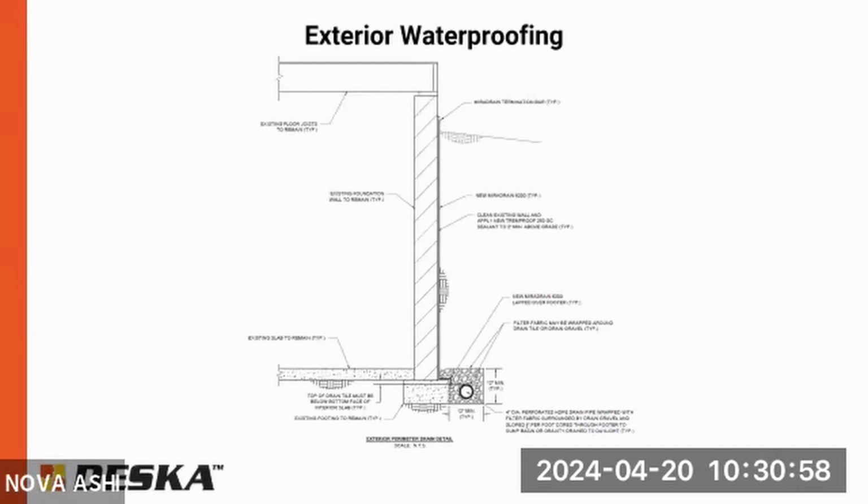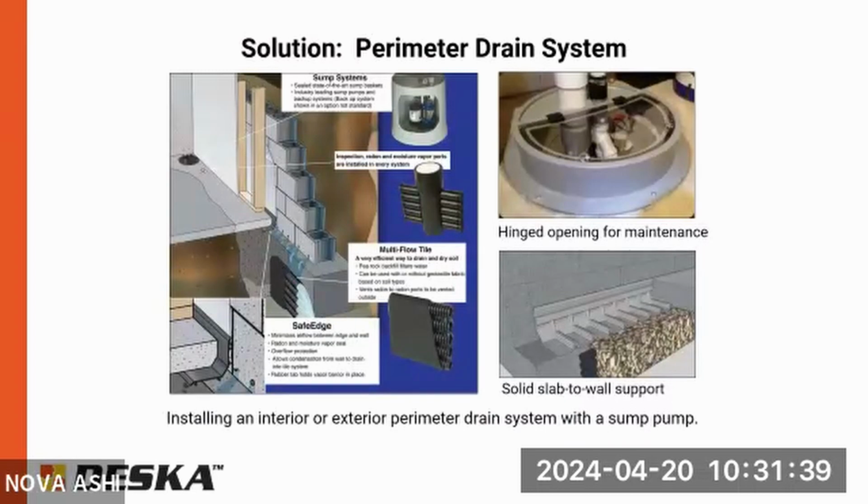This is just a detail that shows how a foundation wall is typically waterproofed from the exterior. It's excavated, cleaned, sealed, a membrane is put up, and then you have a drain tile here at the bottom. It's a perforated pipe surrounded by gravel and a filter fabric. And that drain tile must be below the height of that inside slab, otherwise water may come inside the basement. The pipe should also be sloped, and the purpose of the filter fabric is you don't want the soil getting wet, turning to mud, and then draining away, as it can cause other issues.